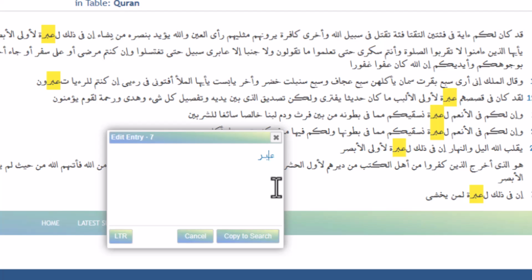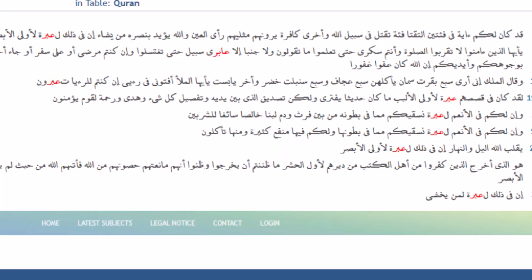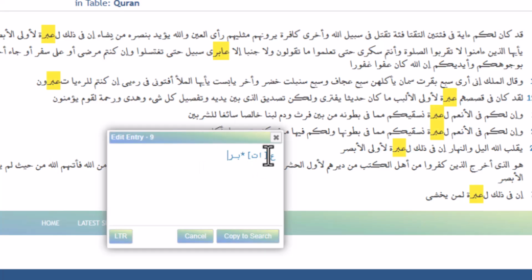If I do it like this, it finds 7, because it's looking only for abara over here, as you can see. So that's why I'm using the brackets here, and I'm putting the alif and t. Alif and t, I can put any letters here in between and it will find it.